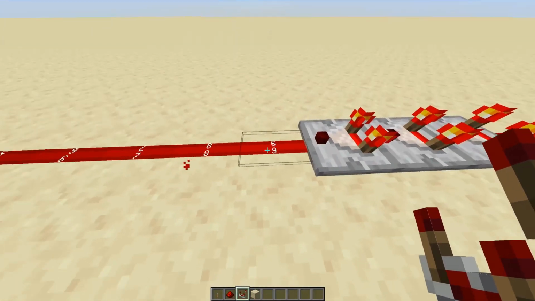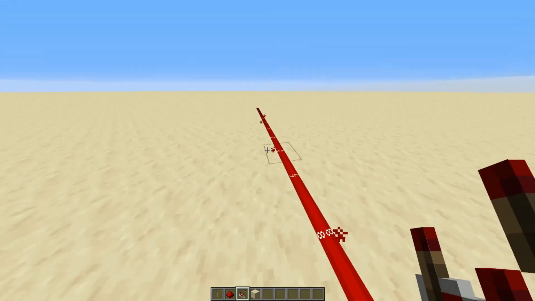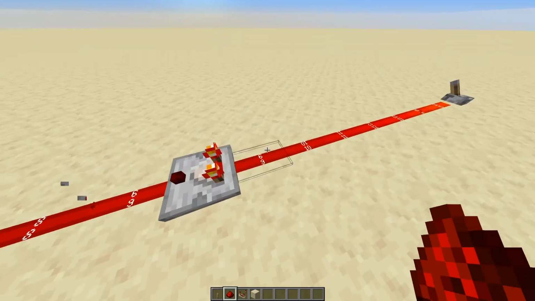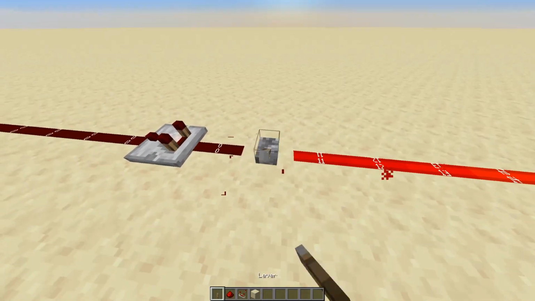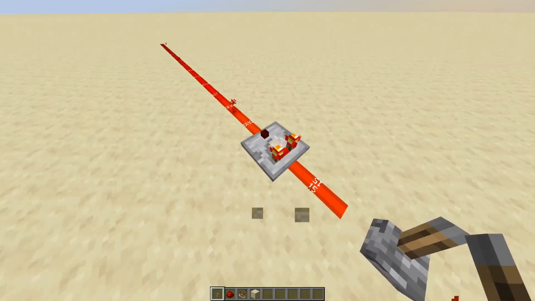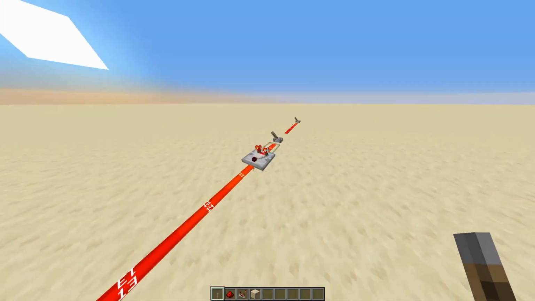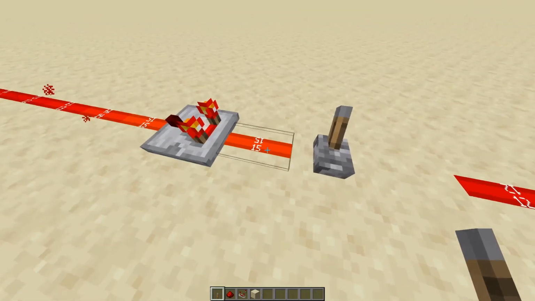As you can see, we'll also put out a signal strength of 6, which will make it reach further. That's the one option. The other option is to make the signal strength 15 right here. Then we will output 15 right here. So we just have to make the input shorter or stronger.